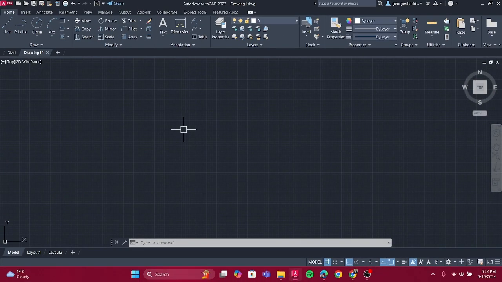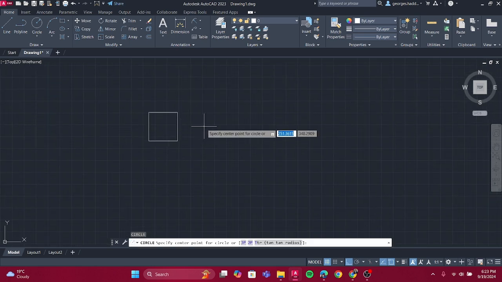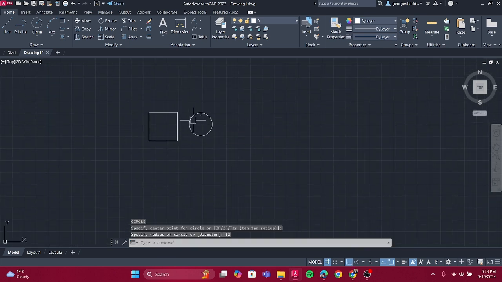So now let's continue with the different arrays AutoCAD offers. I'm going to explain them in simple terms. I will not elongate the explanation of it. So we have the arrays right here. We have the rectangular one, the path, and the polar. What does the rectangular array do? For example, let's say I have this rectangle 30 by 31, as well as this circle of a radius of 12. Now, what does the array do?